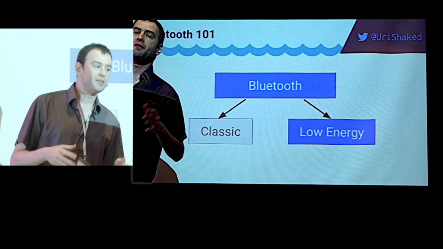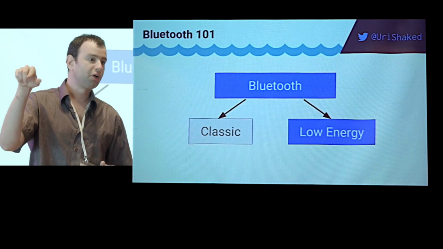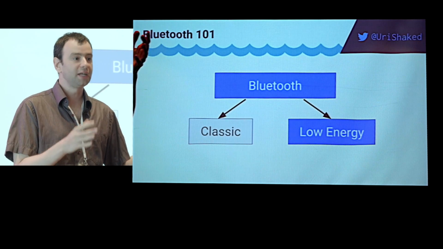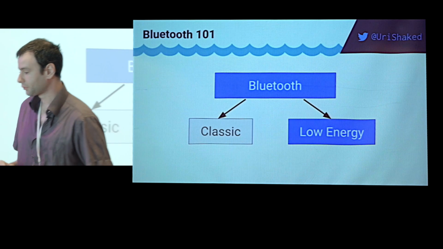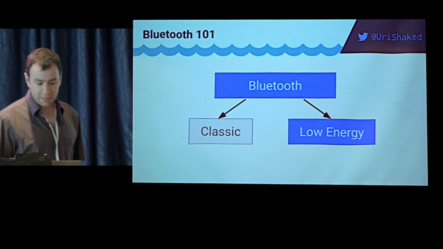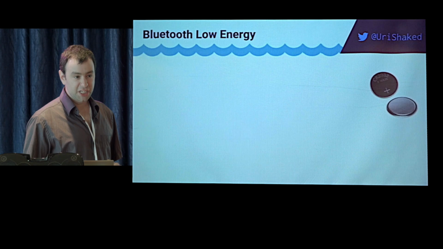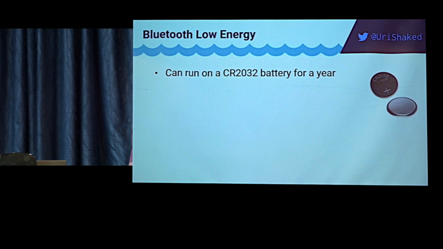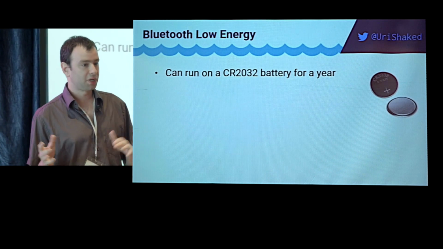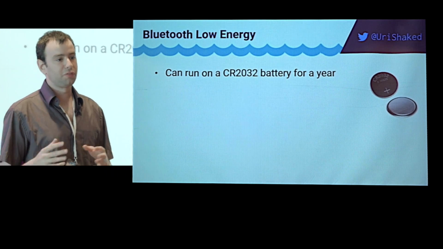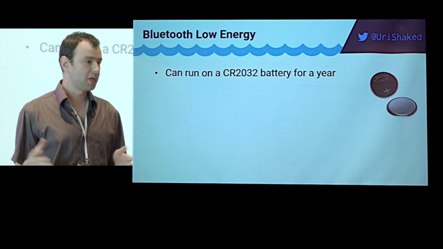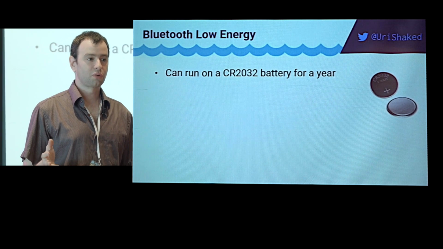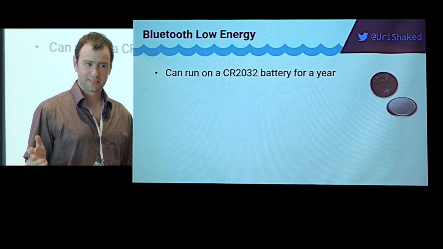And basically, if you have a device that supports Bluetooth 4 or a newer version, then it supports Bluetooth Low Energy. So any Bluetooth 4 device is relevant for us. And then, when we speak about Bluetooth Low Energy, there are some interesting properties. So first of all, you see this small battery. It can run off that battery for about a year. So it's really useful for devices in inaccessible locations. Like, imagine if you have a pacemaker. You don't want to replace the batteries every 6 weeks, right?